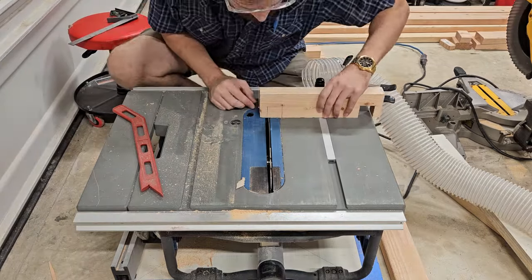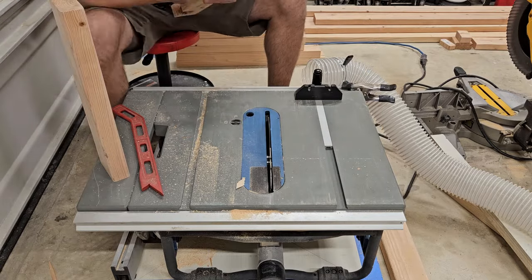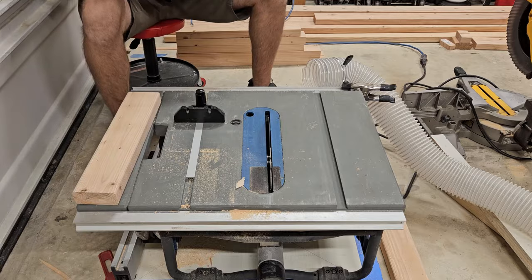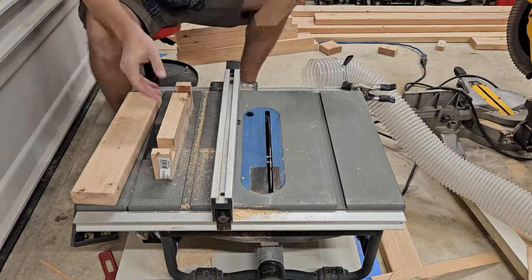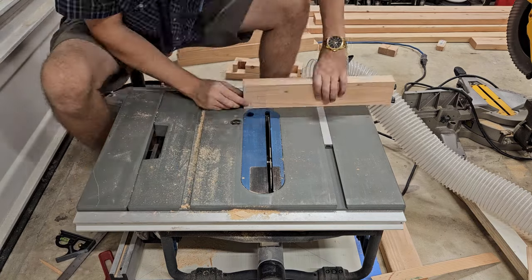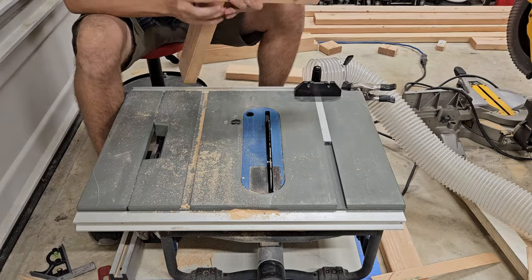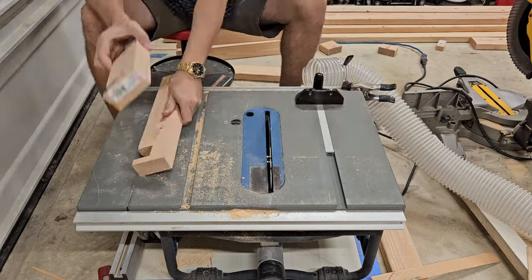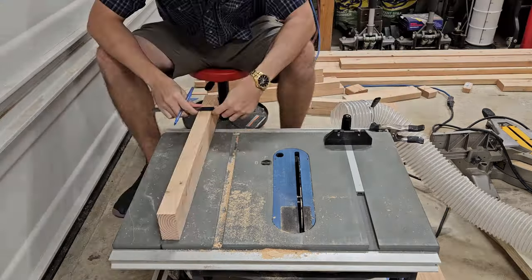I try to always use a test piece of material so I'm not experimenting on the pieces I really want to keep — that way I know exactly what to expect when I cut into those pieces. Trial and error is a major theme throughout this project, but through trials and errors I become proficient at certain steps, so when I need to repeat a step I already know what I'm doing. I had to go back and retry and remake several of these frame pieces to get all the lap joints exactly the way I wanted them.